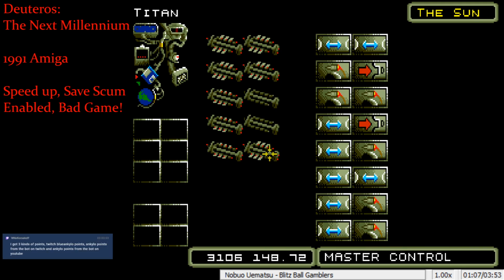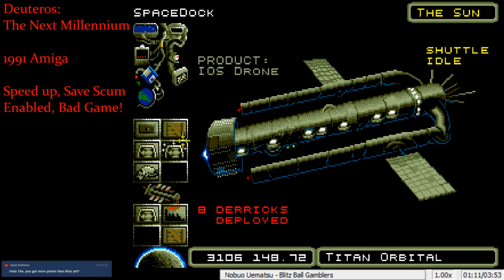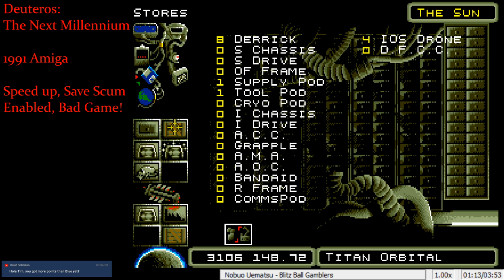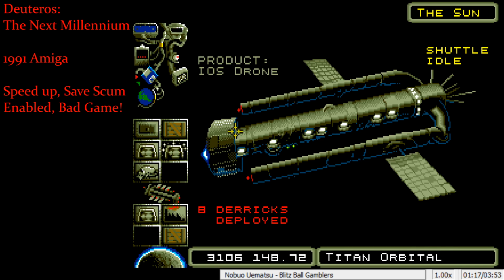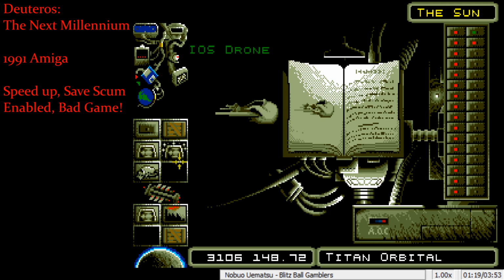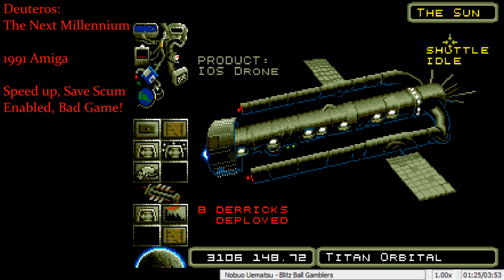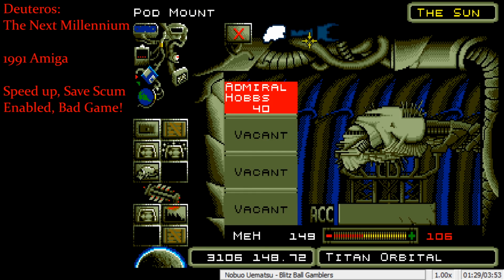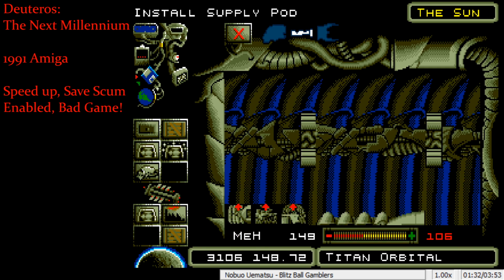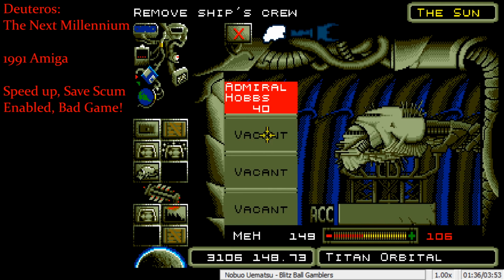Alright, slow down. Recheck. I just did a real dumb maneuver there. Alright, what's going on? So, if you just click it, 8 derricks deployed, building drones, correct. We don't have a shuttle automated yet at Titan. Shuttle is idle because we didn't have supply pods to equip. We do now, which means we can automate it.